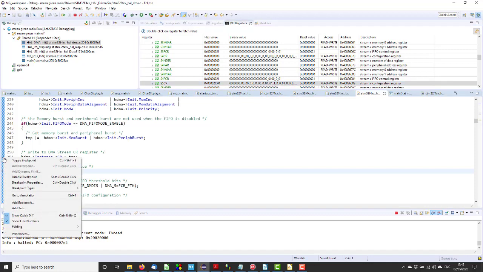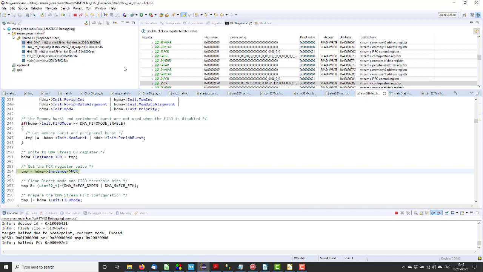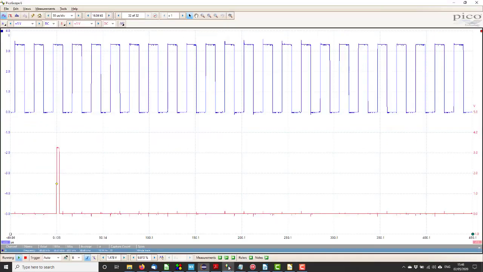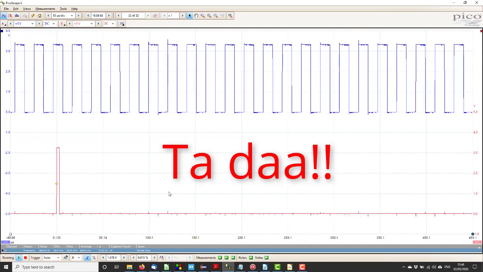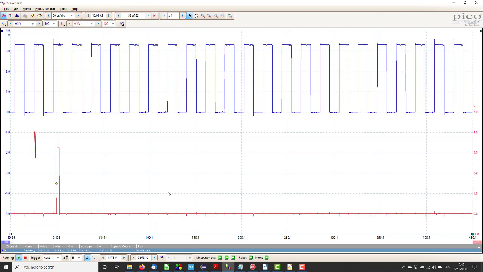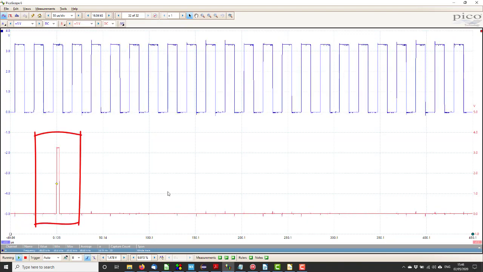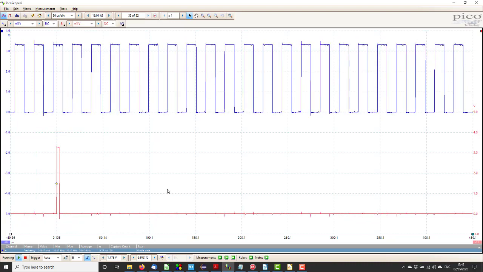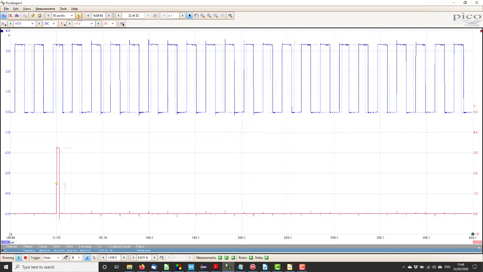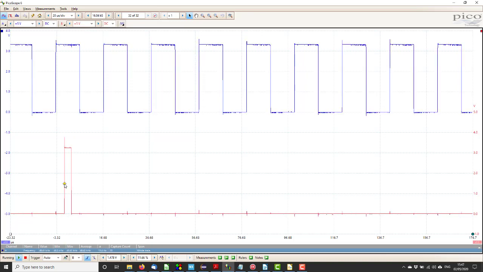We shall get rid of that breakpoint and let it run. Get rid of that breakpoint, run it again, and see what's happening. And there we go. So we can see here, it's only in the transmit function for a very short time, and we've got a nice clock. A nice left right select, and so that's one sample is 20 microseconds a division or thereabouts, which is about 50 kilohertz, which is what we want, 48 kilohertz. So I would say that is working.